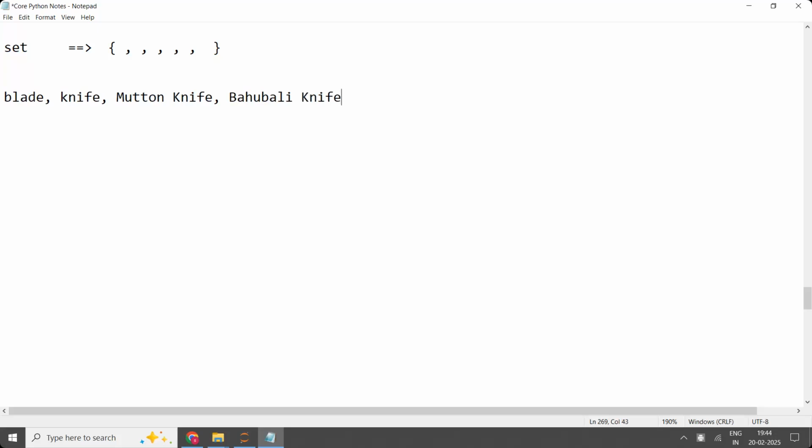Okay. Now, for example, I want to cut the pencil. Which one do I have to use, all of them? Why? What blade work will be done? Can't it be cut with the mutton knife? The mutton shop knife will cut mutton only. Can't it cut the pencil? It will cut. Then why can't we bring the mutton knife? And we can't use it here. And the Bahubali knife will cut human heads only. It will not cut the pencil. Right? So we can't bring this one or this one or this one for cutting the pencil, miss.